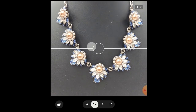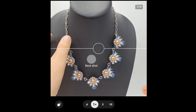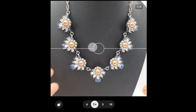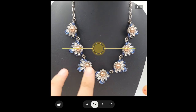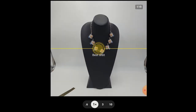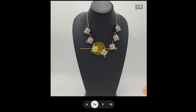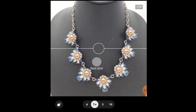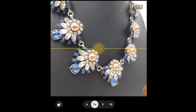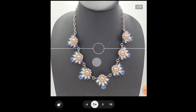I can choose to do something a little closer because this doesn't really add to it besides how it might look. But if you have a vintage piece that has a lot of detail, honestly, I think the pictures that get the most attention are the ones that show a lot of detail. Because if I was just doing this right here versus this versus like this, you have to consider which one looks the best and catches the most attention.